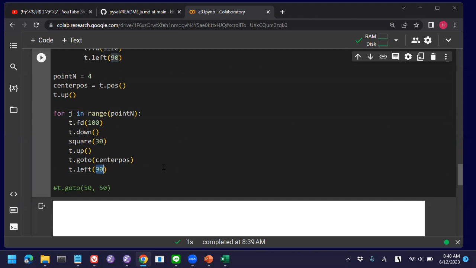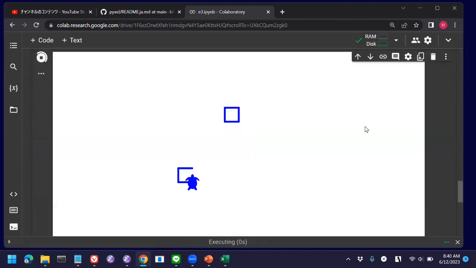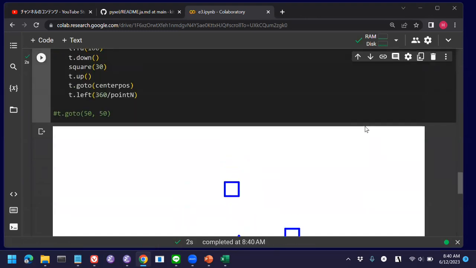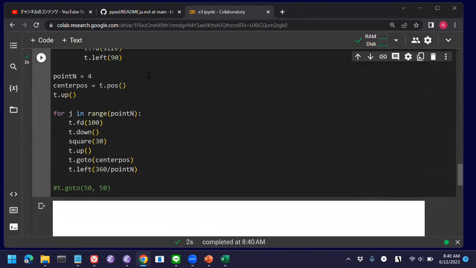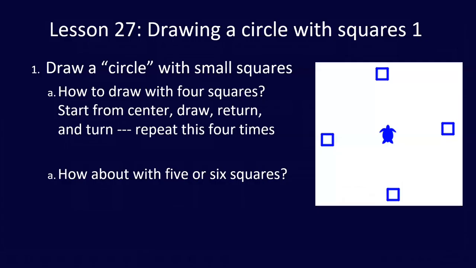So maybe what we want is 360 over point n. Let's try this new version using point n. If it's good enough, it's good enough. So maybe we can change this to 5.